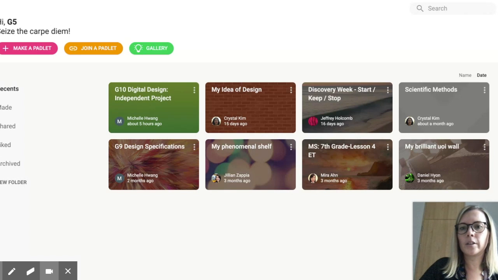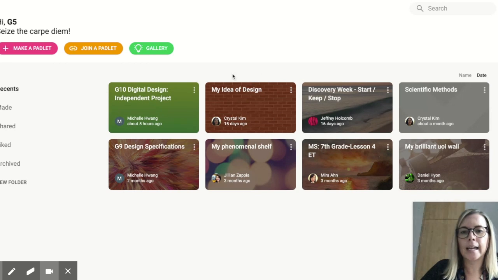And then once you're in, you'll see some Padlets already. Those are ones people created that have organization-wide viewing. You can actually adjust who can see your Padlets. So these don't have to be public, but they are because the person who made them didn't set them as private. So once you're in Padlet, this is your dashboard.